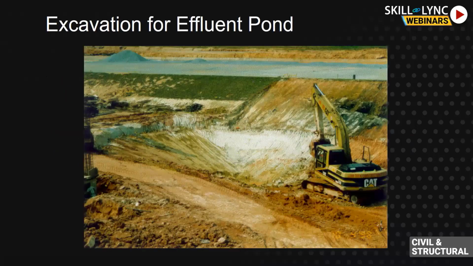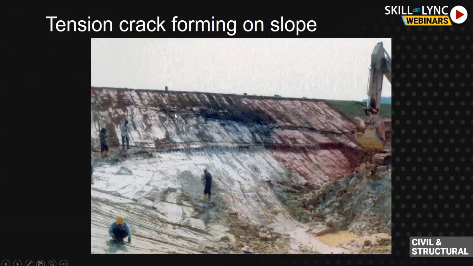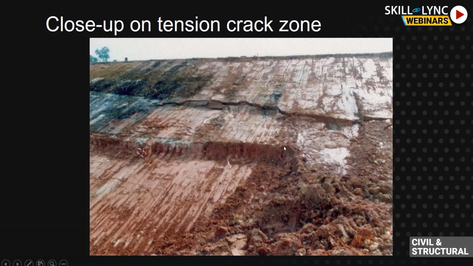So these are some of the pictures from the site, from different angles. This is the slope that we are talking about. This was the actual location, actually slightly higher. They cut it down to this level, and this is a slope. They constructed a pond here, and you can see these tension cracks all over. It's quite visible, progressive tension cracks.